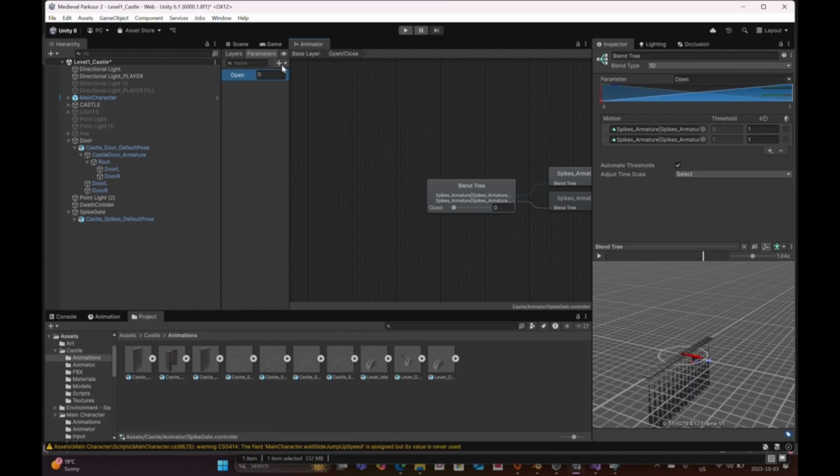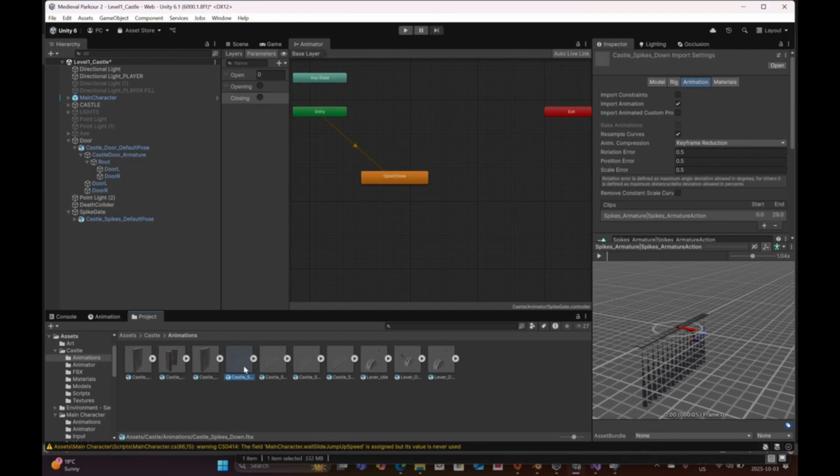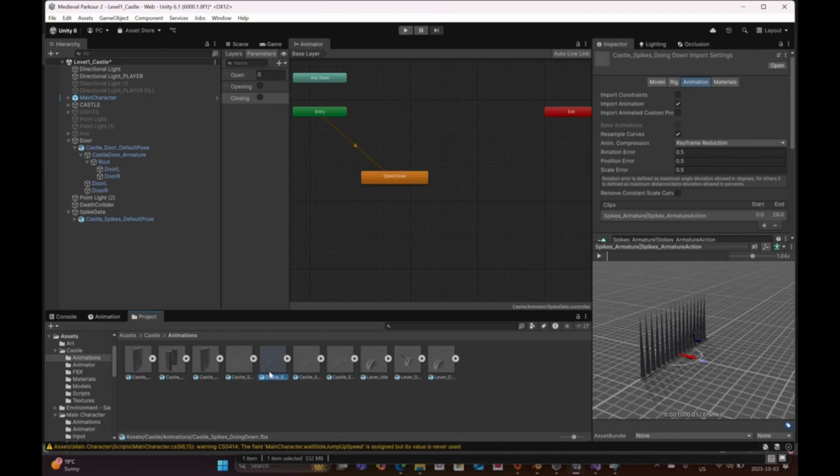And I'm also going to create 2 triggers called opening and another trigger called closing. So I want to go to the base layer again, and I want to drag the first one, which is called going down.